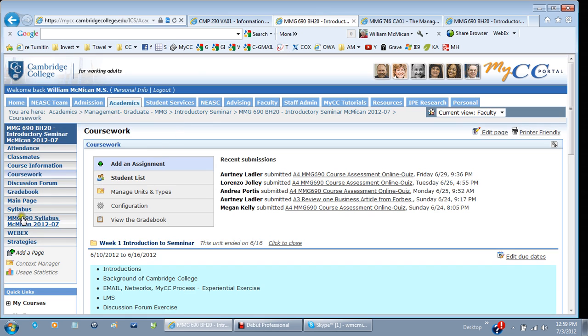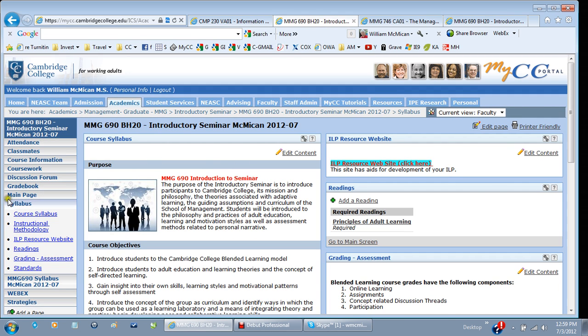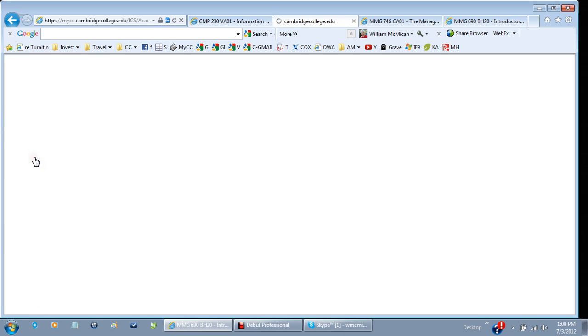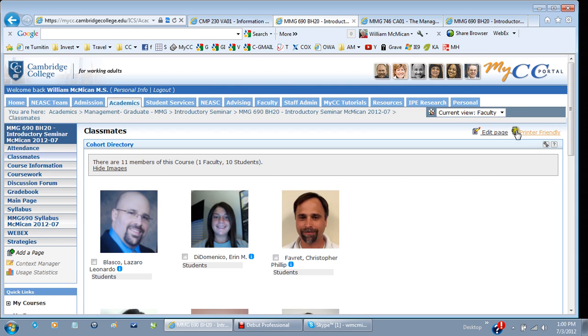But if we're sitting here looking at the syllabus page, I'll notice I have a number of these pages here. I'm just going to quickly run through them. The attendance page, if you see that one, will be where the instructor can mark off attendance for the class. Classmates page, if under your personal info you've posted a small picture, your picture will show up. The picture should be square and 133 pixels by 133. That means it's a square picture. You post it one time and it's there for all classes.